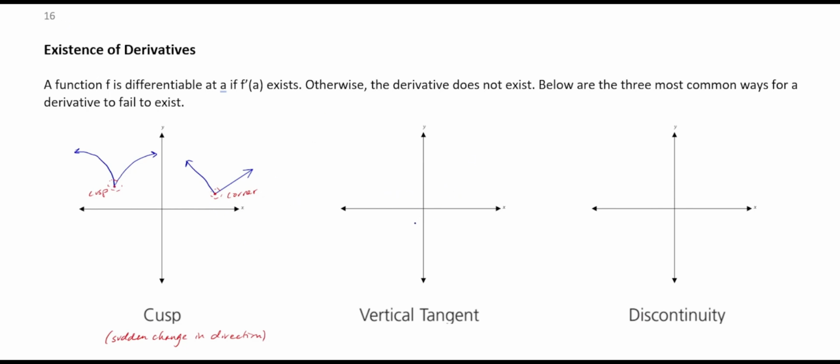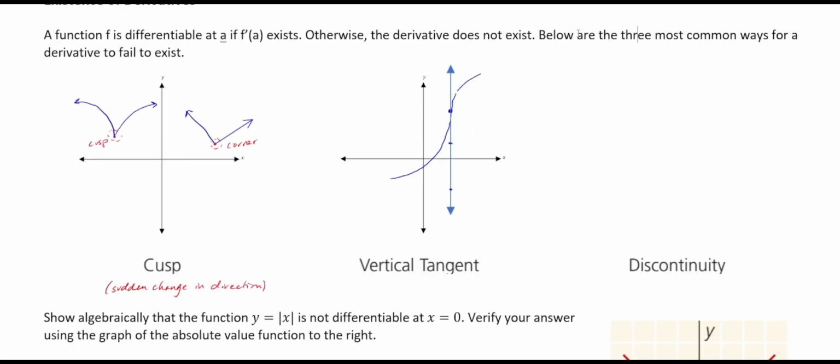The other thing is a vertical tangent. Now, a vertical tangent happens when you have a curve that is, for example, maybe like opening up right here, and then just at one point it goes vertical. We'll say right at this one instantaneous point, it's vertical. So if I try and draw a tangent line there, I'm just going to input a tangent line. Okay, so here is my tangent line.